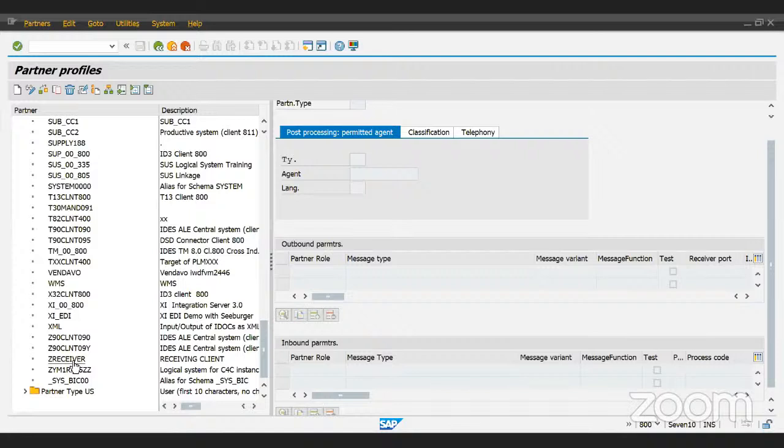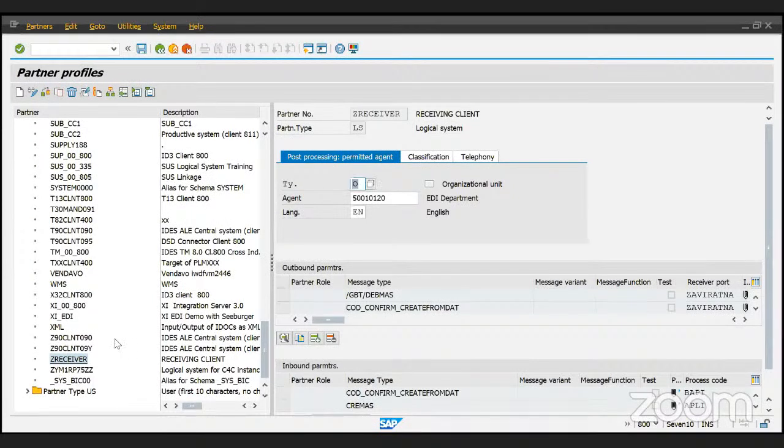See, this is not your work, but you should have this knowledge when you are doing support or AMS or anything, right? You cannot do this without this knowledge. You don't know which partner profile was there, which port you are using, which RFC you are using, which distribution model you are using. This gets complicated when you are working with multi-continent customers. It does not cause much concern when you have only a domestic client for your state or country, but when we have multiple clients, multiple customers, multiple plants, multiple storerooms, things get very nasty, and you should know how to see this.